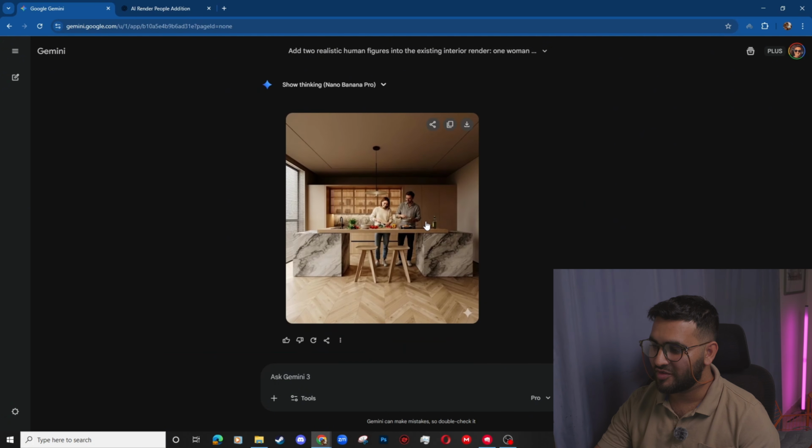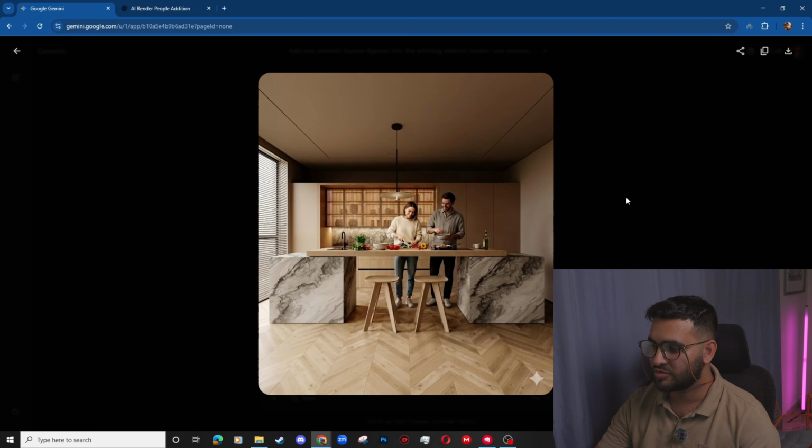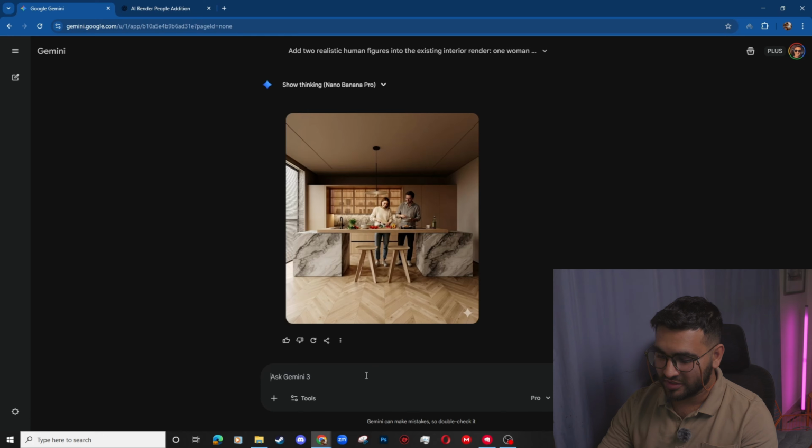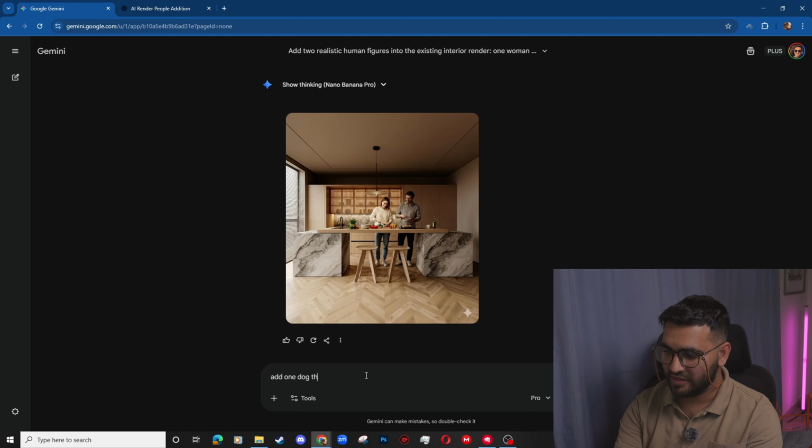Okay, here we have our final result and it's very good. They are cooking together with some items and I like it. One more thing, add one dog that's resting near the chairs, near the wooden chair.